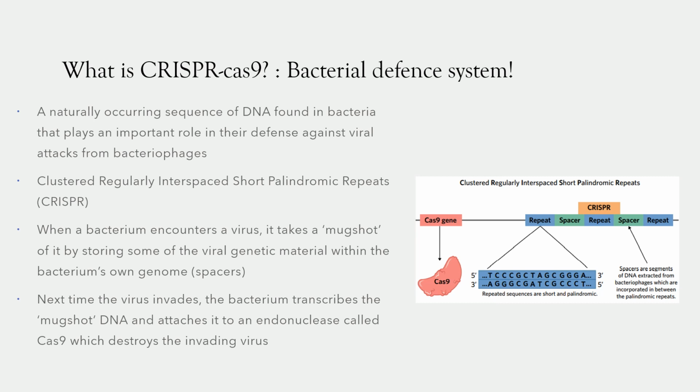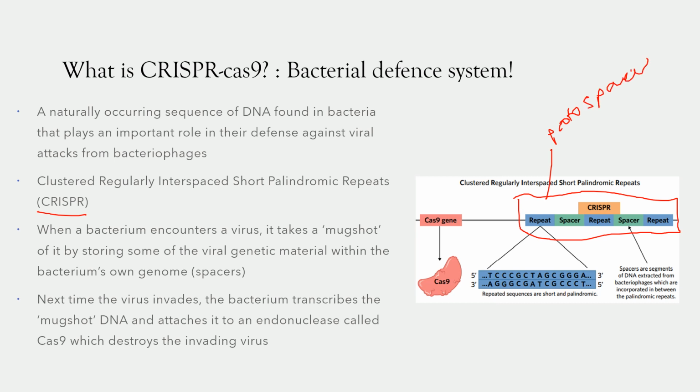Because I feel like if we understand how the bacteria use it, it'll make a lot more sense as to how we use it. So this CRISPR-Cas9 system is naturally occurring in bacteria. Bacteria have something called the CRISPR array. CRISPR is an acronym and it stands for Clustered Regularly Interspaced Short Palindromic Repeats, which is a big mouthful. But basically, they have these CRISPR arrays that have these protospacers, which I'll show you in a second.